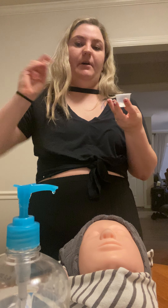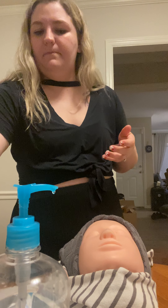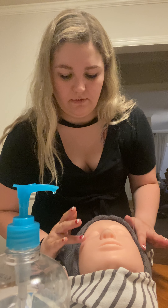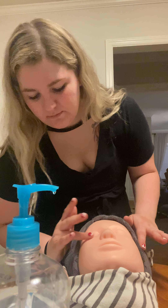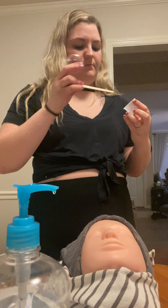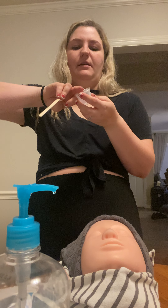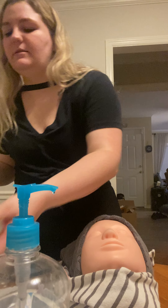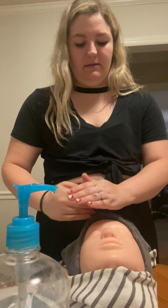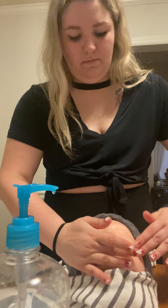I'm just gonna apply that straight onto my ring finger. Toss that in the trash. Cap. Sanitize. I'm going to do one, two, three and then very lightly tap that in. Same thing on the other side — one, two, three. And then we're going to lightly apply the eye cream. Excellent. Then we're going to go in with the moisturizer. Put the moisturizer in my hand, put that back on, thing in the trash, sanitize. I'm going to just very lightly apply this to the whole face.